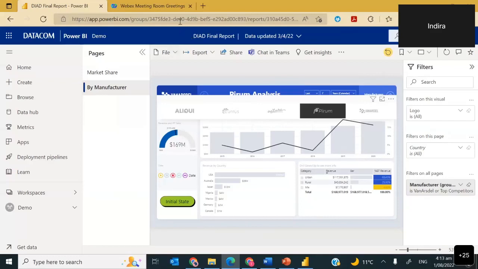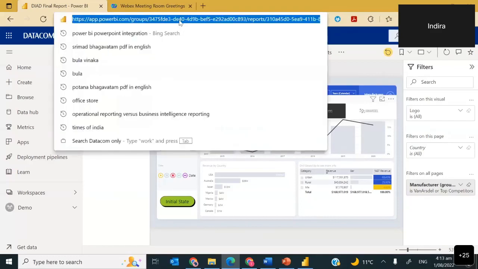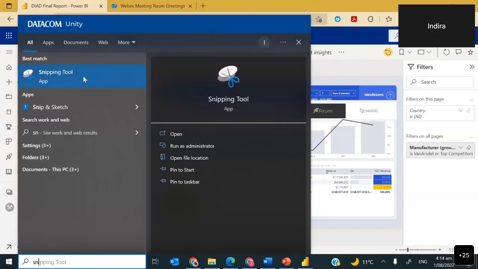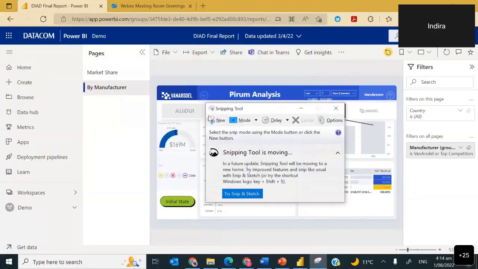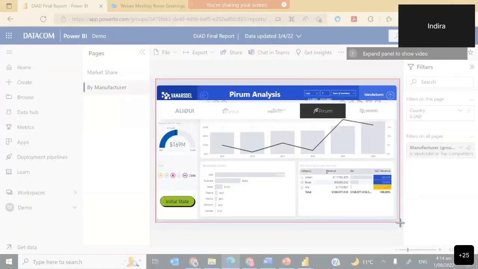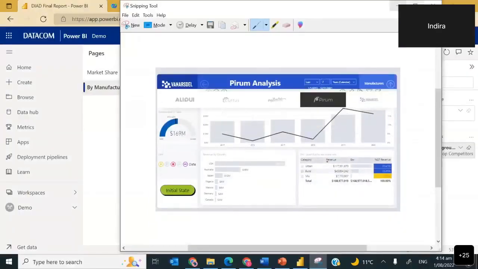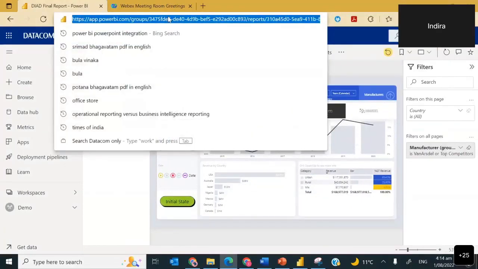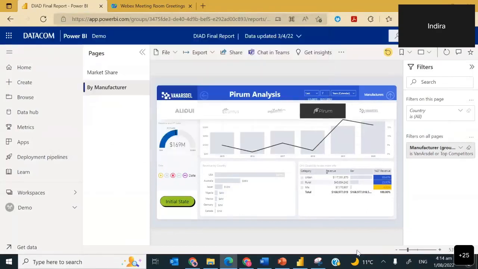Let's say I just want to add this. Usually we take an image snip using a snipping tool, but this won't be interactive because it's just an image. Or shall we do this one? Let's try this. I'm just copying the link, it's like a web link.